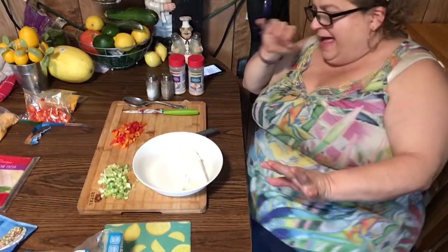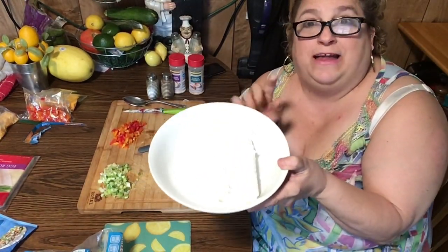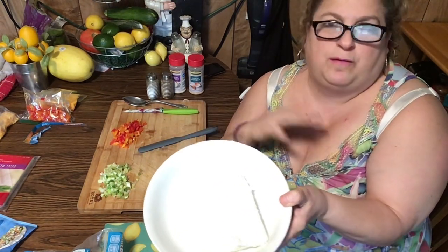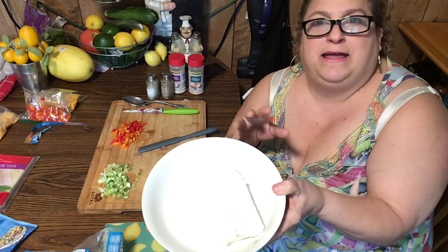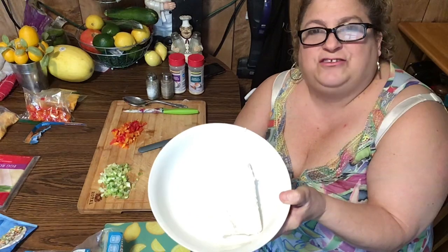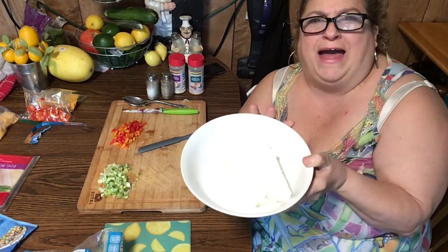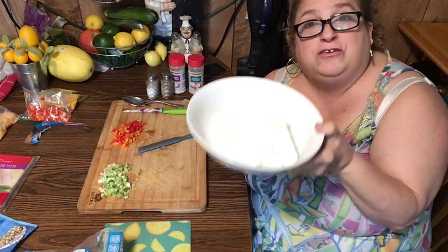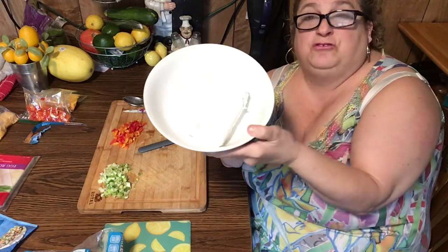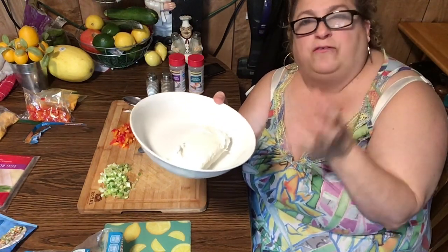Now, I have an 8-ounce package of cream cheese. This cream cheese is the less fat cream cheese because it's lower in points, because I'm on Weight Watchers. So I have to watch my point value, and I have to watch my carbs. I think it's a third less fat, I forget, but it's low fat. This is softened cream cheese that I put out a couple hours ago to let it get soft. If you can't do that, just put it in the microwave for 10 seconds and it'll soften up a little bit.